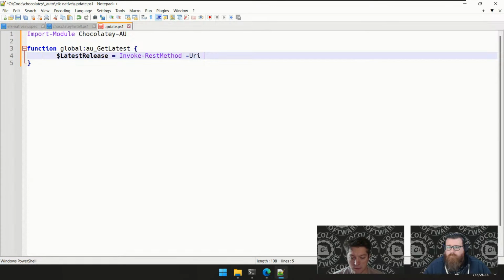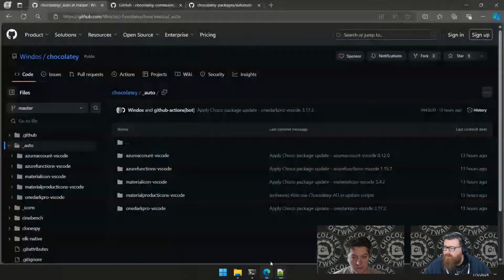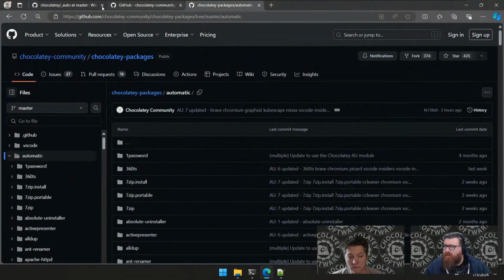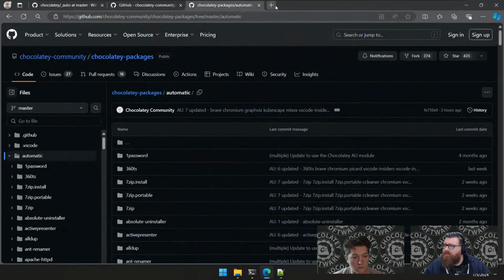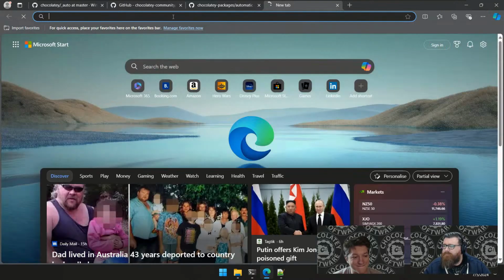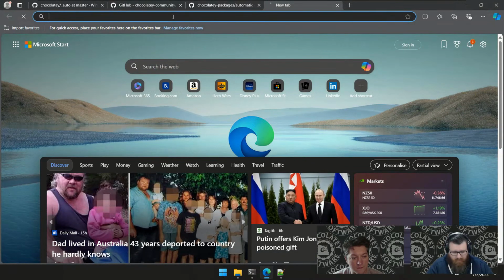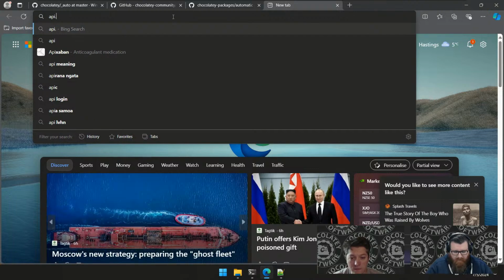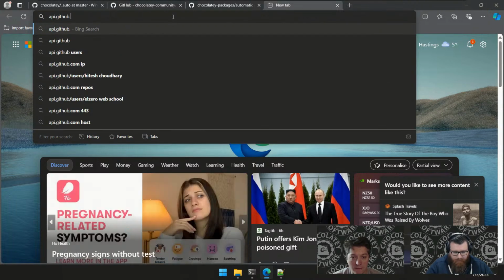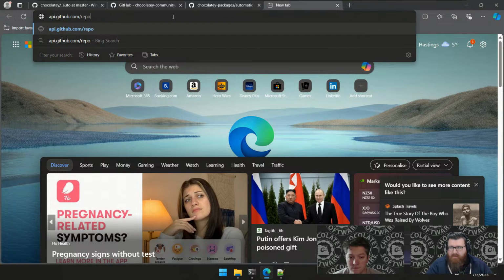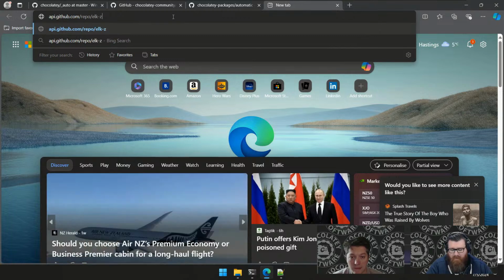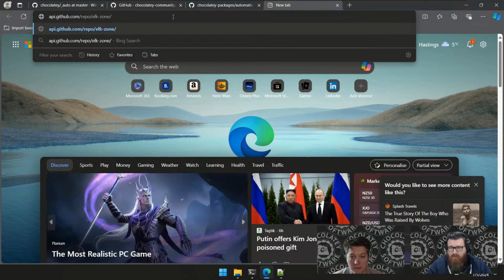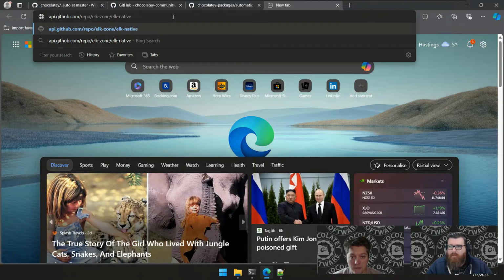Now, we are looking at... Oh, I hadn't actually brought it up. Okay. We are going to be using the GitHub API for this. And hopefully I can type this from memory.